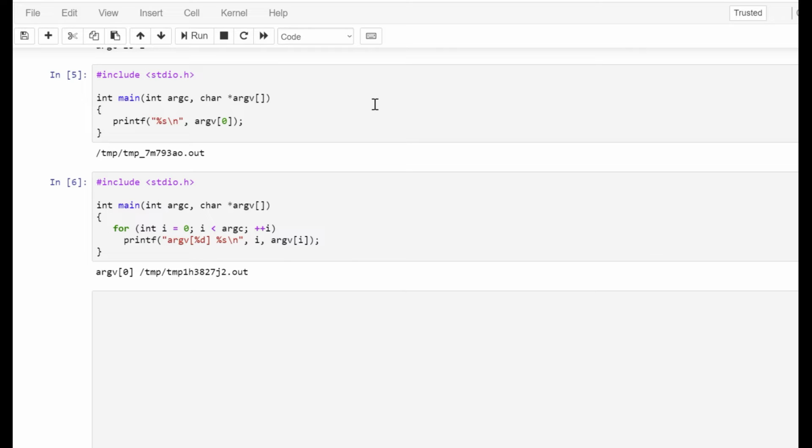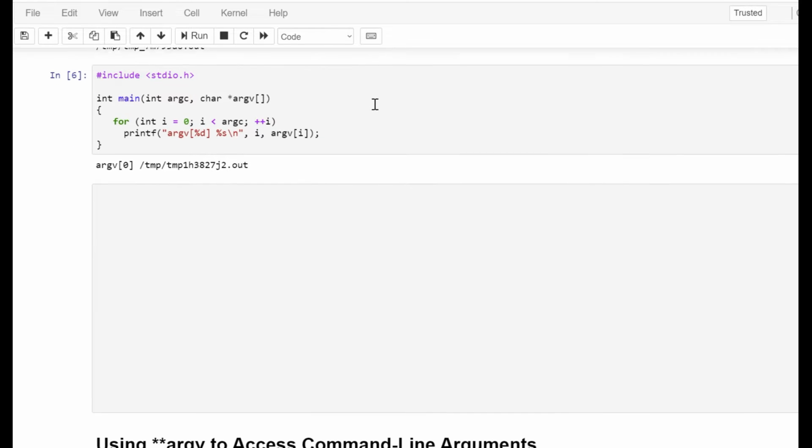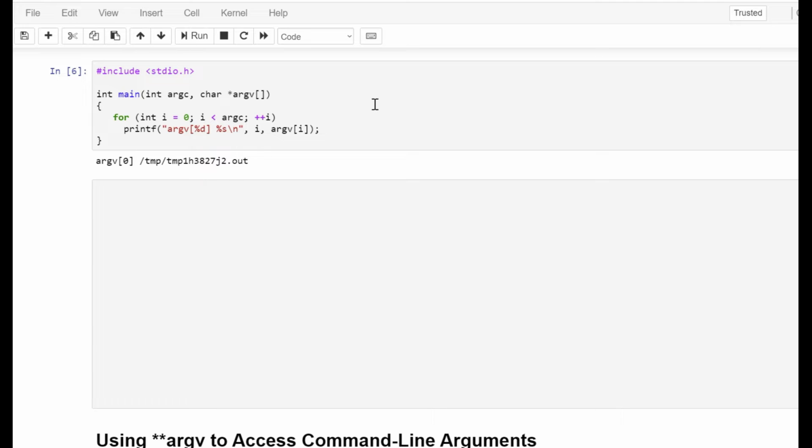Again, in this environment, I can't pass other information in the command line. I'd need a different compiler to create a program that I could run from a command line. But it helps us take a look at the code. And so our second program, again, looks similar. And so you can start to familiarize yourself with the format: int main, then int with the argument count, followed by a definition for an array of character string pointers.